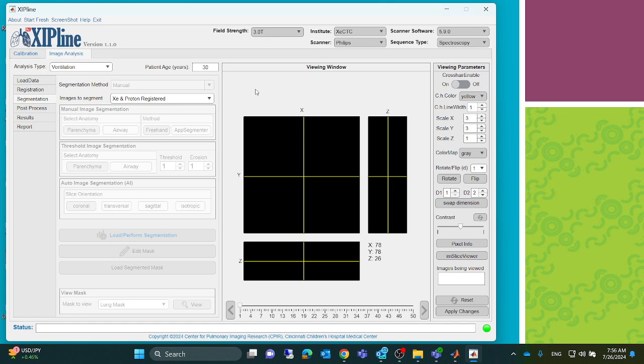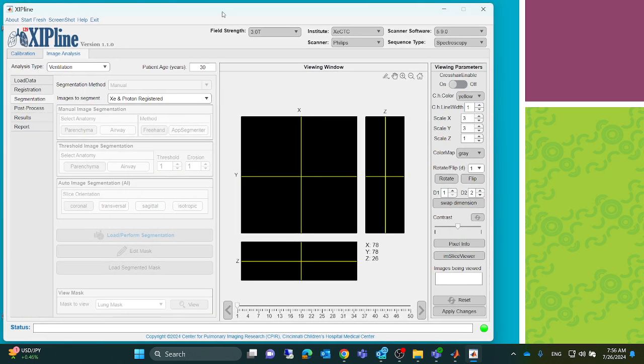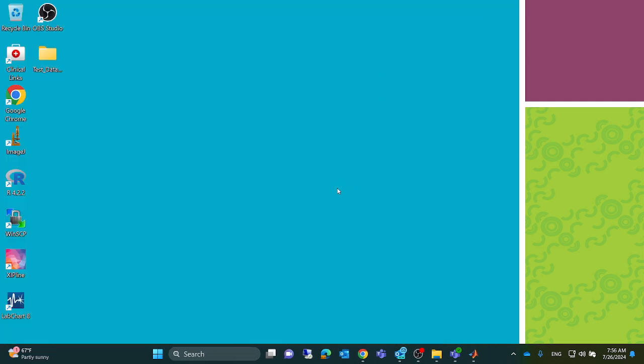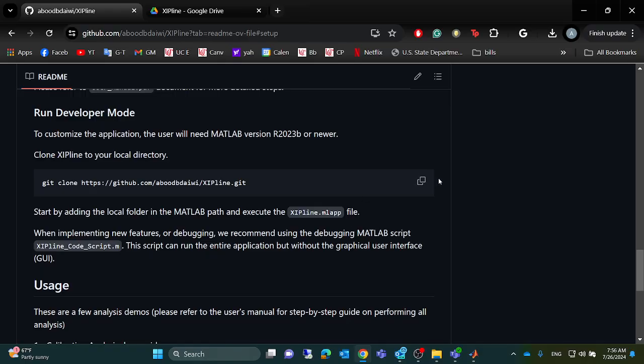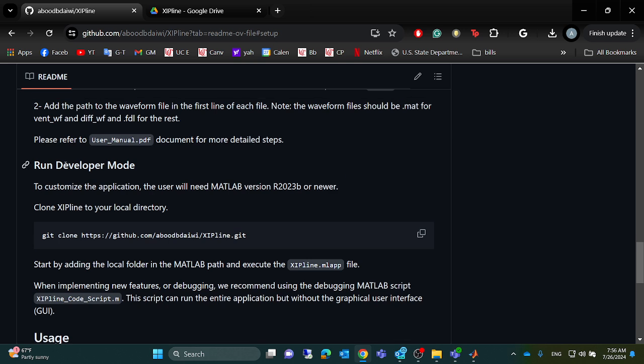So I'm going to show you quickly how to get it set up and then start using it. So I'm going to close this one. This is the compiled application, and then we will start setting up the developer mode. So first, we have to navigate to the GitHub page, and you can see here, developer mode.